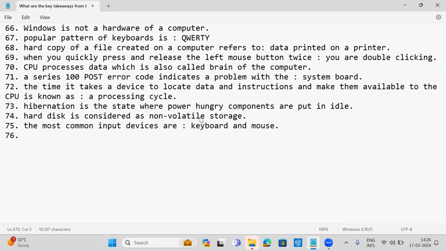If you have to choose from microphone, printer, scanner, monitor, digital camera, speakers, keyboard, mouse, then keyboard and mouse are the most common input devices. Most common output devices are monitor and printer.